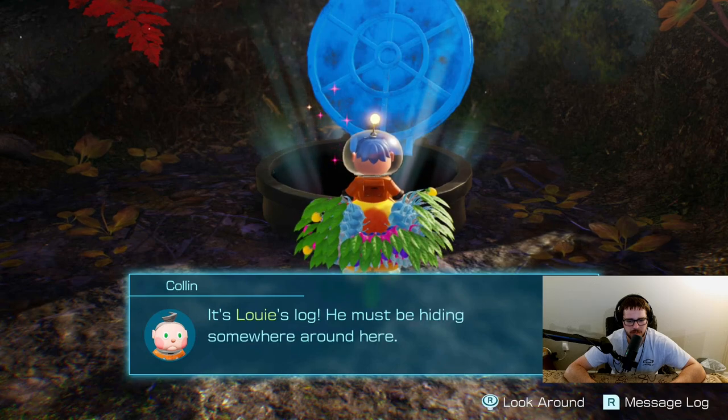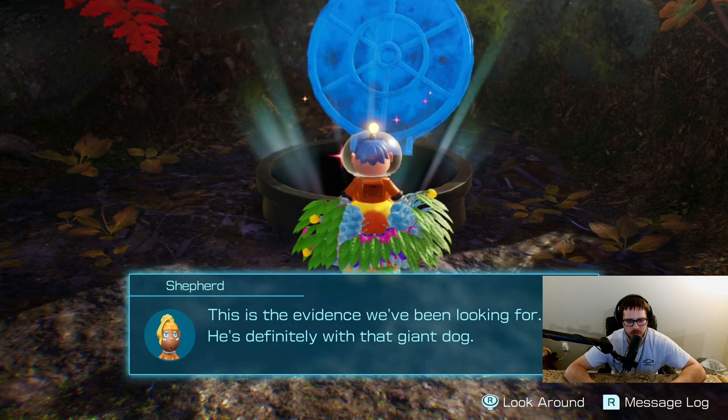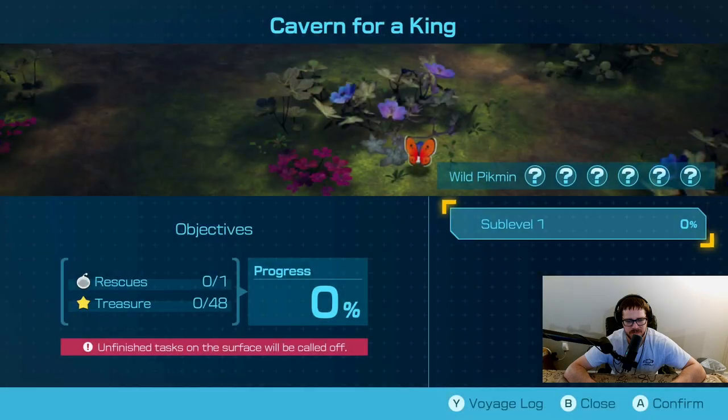It's Louie's log. He must be hiding around here somewhere. This is the evidence we've been looking for. He's definitely with that giant dog. Please proceed with caution, Oatchi and Dan. Don't you worry, I got you.